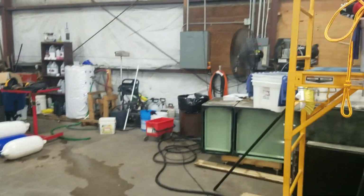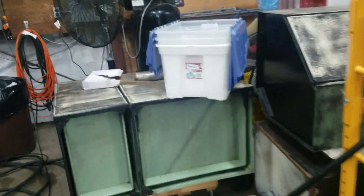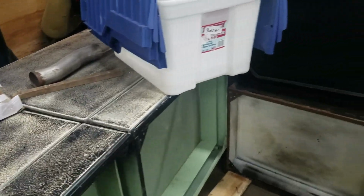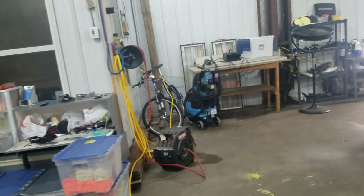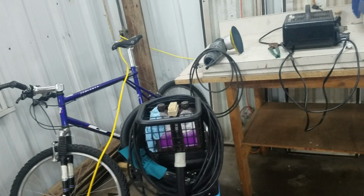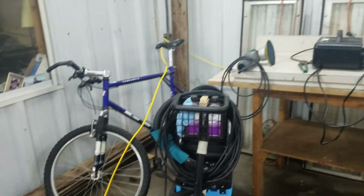So I got these cabinets for a really good deal, and I started sanding them on a weekend. I thought I could get them done in a weekend, but not quite. So I'm gonna put these in this corner over here. Then we'll make a top for it right up against the wall here, and be able to keep my tools in there, the porta cable, the Harbor Freight.